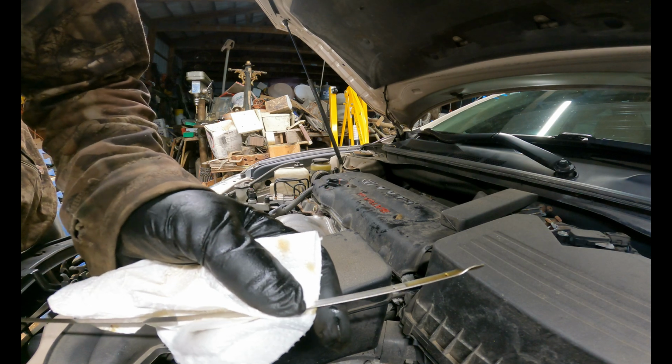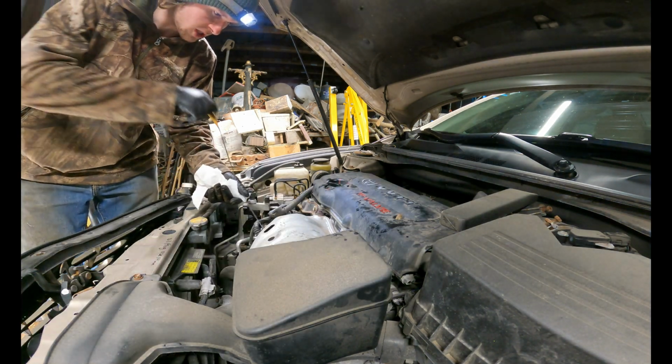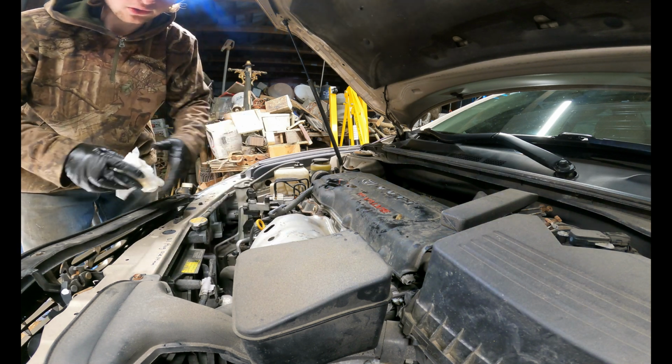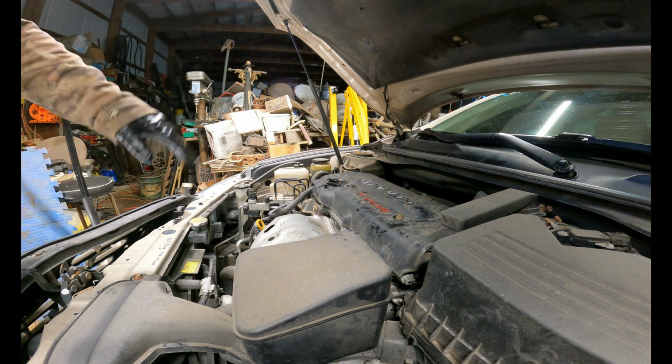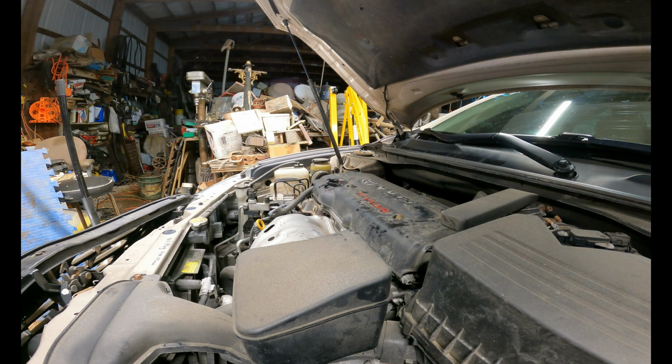That looks plenty good. And it's always best to make sure that you do check your oil every once in a while, especially right after you do an oil change. After a couple miles, you want to make sure that you check it, that your oil level is still good, and you should always consistently be checking your oil levels.